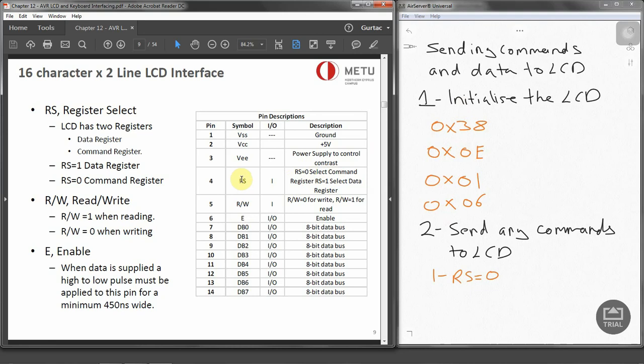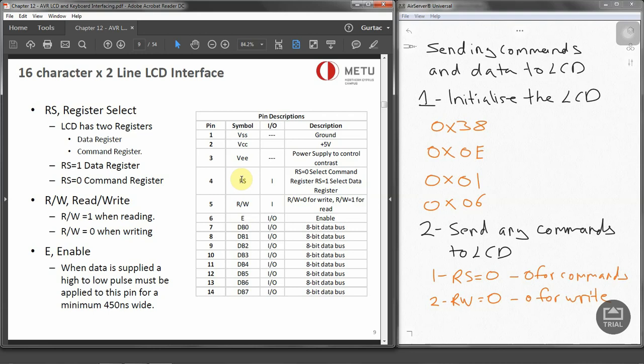Then, as we are writing onto the LCD, the second thing that we need to do is the RW bit is going to be also 0. Let's write comments as well: 0 for command and 0 for write.